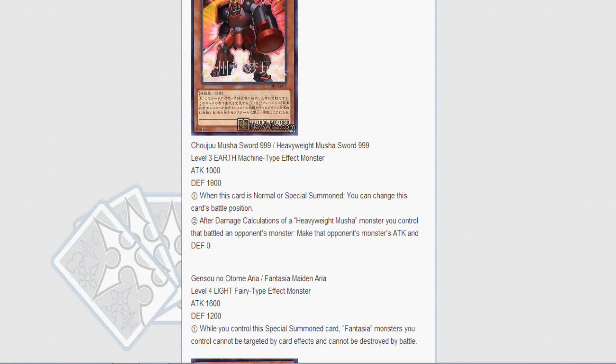Heavyweight Musha Sword, 999. Level 3 Earth Machine, 1000 attack, 1800 defense. When this card is normal or special summoned, you can change this card's battle position. After damage calculations of a Heavyweight Musha monster you control that battles an opponent's monster, make that opponent's monster attack and defense 0.